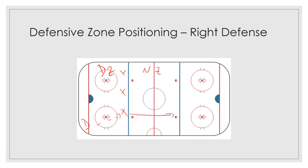Once you do that, you guys can head up the ice, create a scoring chance, and hopefully score a goal. Positioning is pretty simple — it's just remembering that you need to be in the right place at the right time and not get caught up with the action on the ice.